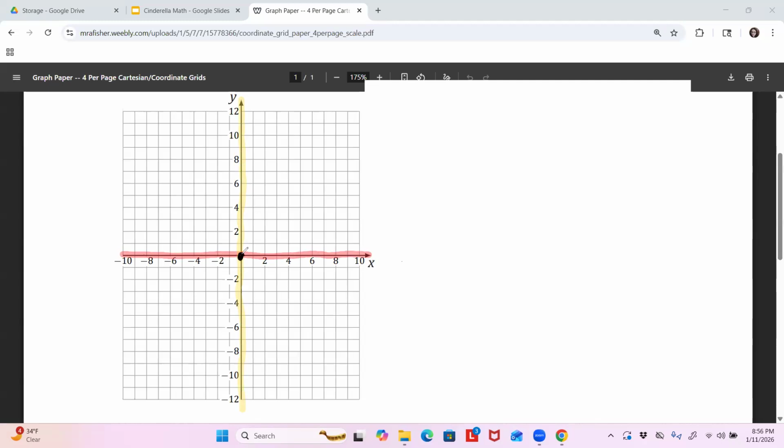Right here, this point that I'm putting a black point on, that smack dab in the middle, is at point (0, 0), because it's right in the middle. It's not left, it's not right, it's not up, it's not down. And that is called the origin. Think of that as your home base. That's always where you're going to start. Now you'll notice that it's cut into 4 parts. Those are called quadrants.